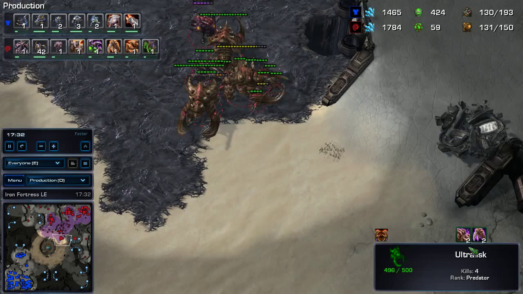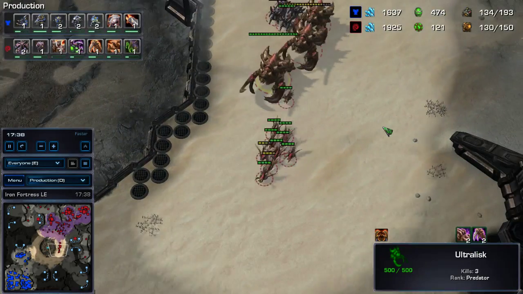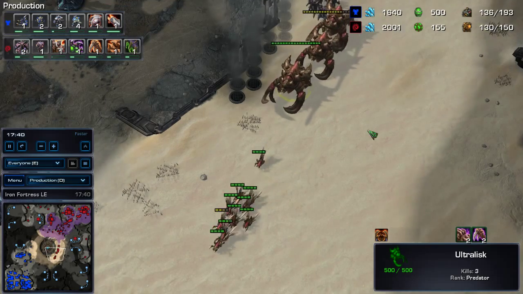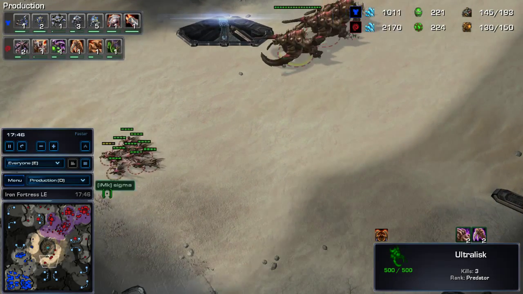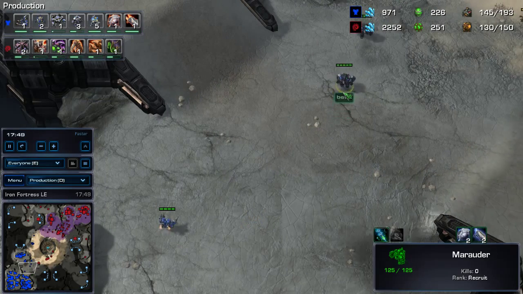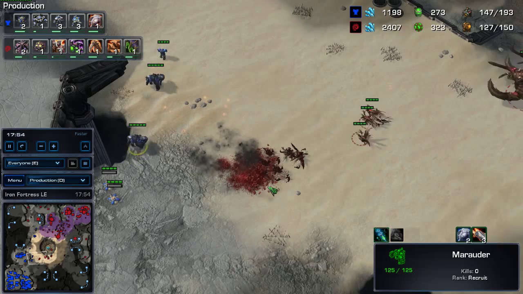Let's see, what has he got? Maybe he was teching up for the Ultralisks all along. I mean, 17 minutes, it's not too bad. I mean, we're heading into late game now. As soon as this Chitinous Plating is done right there, those Ultralisks are going to be killing it. Of course, until he has 3-3, which is going to be in... +3 attack is now done.